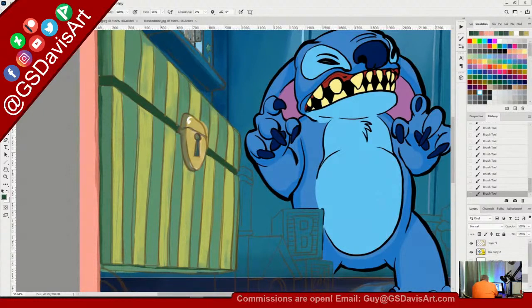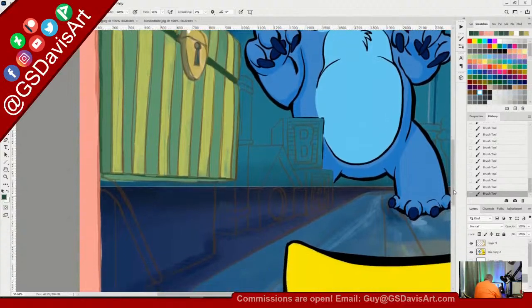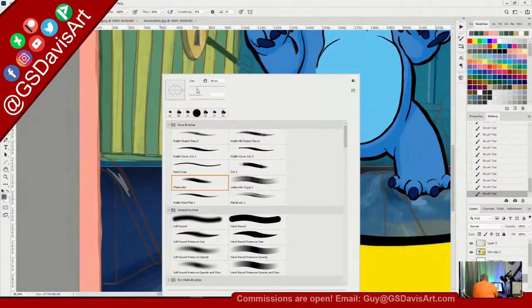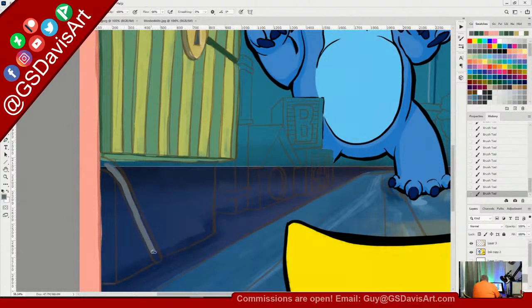Go through here, make sure that this is cleaned up, and then we'll check if I turn that off. Looks great. Well, that's not a bad idea. That's not a bad idea at all. I wonder if I can repurpose something to make that work. I might be able to. Have to see something here. We'll see when we get down there. I'm going to go ahead and just put this in. We really want to use this watercolor brush as much as possible to just lay it in like this.